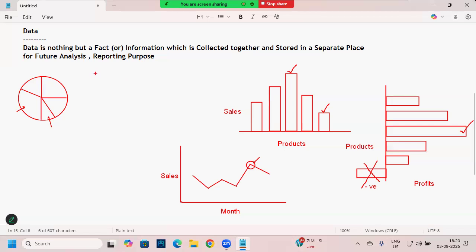And also they're asking me to show the category-wise sales. Amazon is selling different categories of products like home appliances, furniture, electronics, fashion, cosmetics. I want to understand which category is doing what sales. So I'm going to take one donut chart. In this donut chart, I'll show the category-wise sales they're doing. Let me take one good visual.